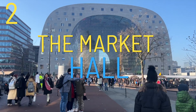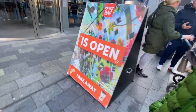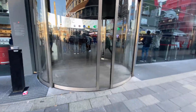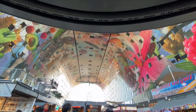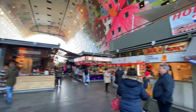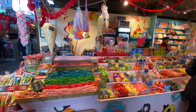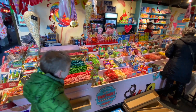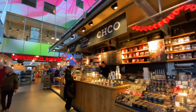Number 2: The Market Hall. The Market Hall is actually the first covered market in the Netherlands and it first opened in 2014. The building is an unusual shape and it contains the biggest work of art in the world called the Horn of Plenty. In here there's an abundance of shops and cafes from sweet shops, chocolate and cheese, and you can also pick up a souvenir or two.